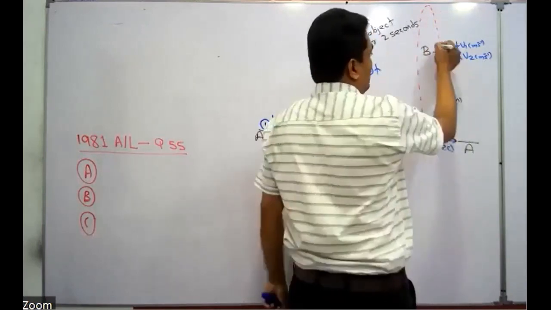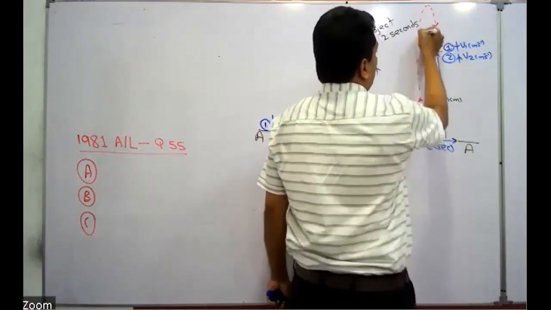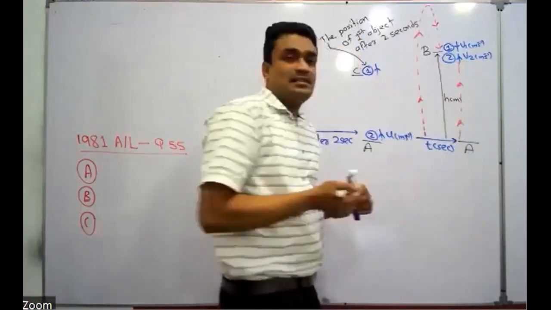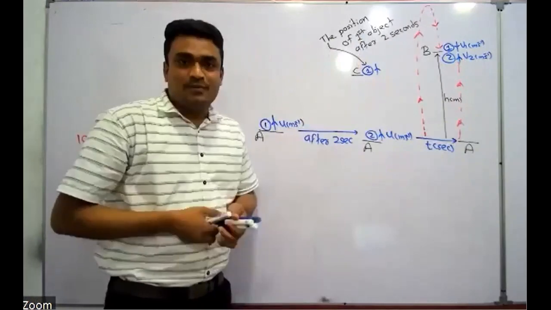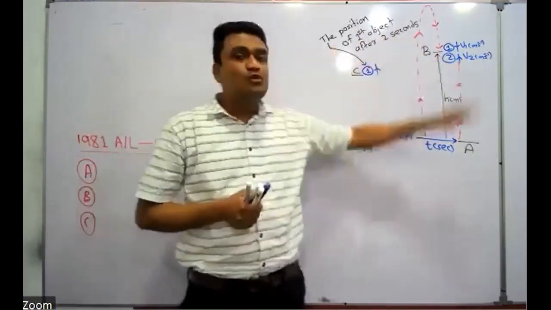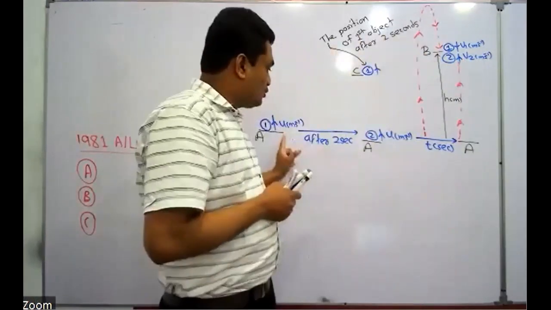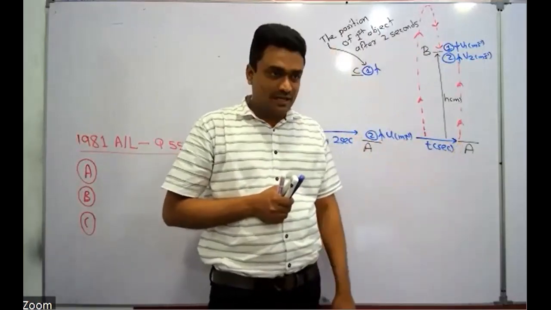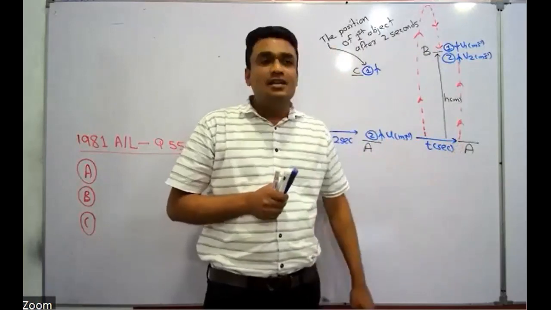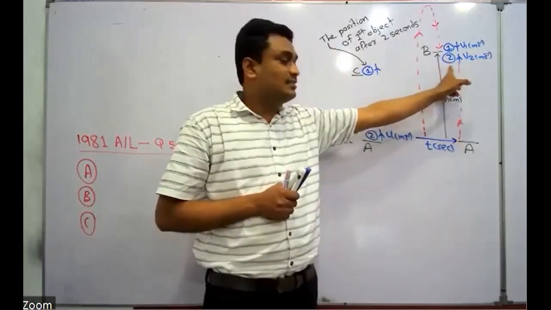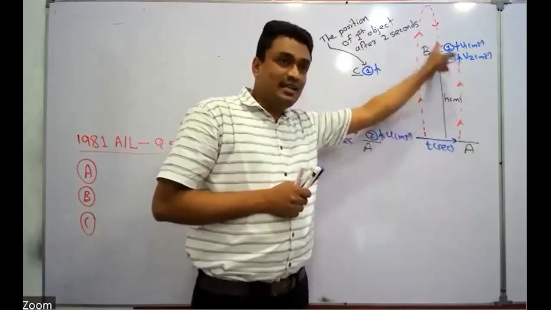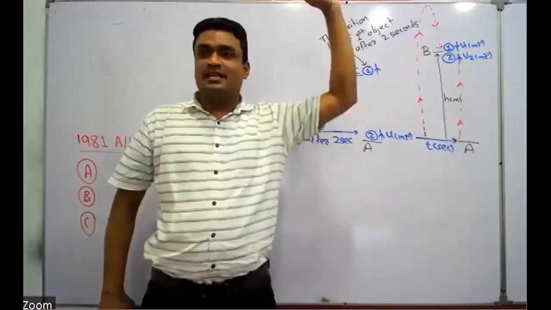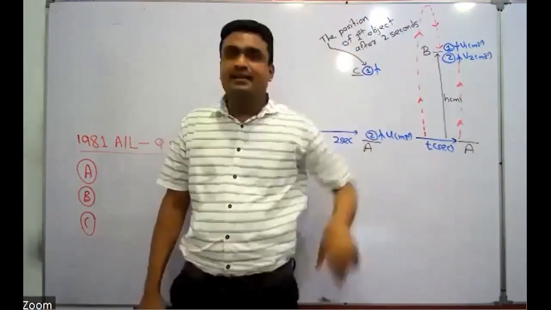That's what has happened. This is the first object. The second object travels directly to B, like this. So my question is, what is the total time taken for the first object to reach B? 2 seconds and another 3 seconds. What is the time taken for the second object to reach B here? Only 3 seconds. Got it? Would you like me to explain it again? Okay, we'll write, then you will understand.